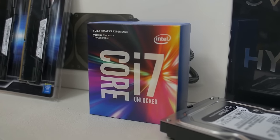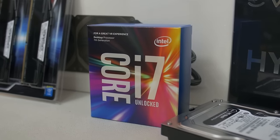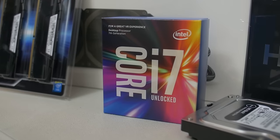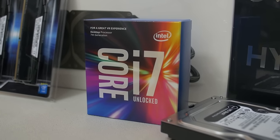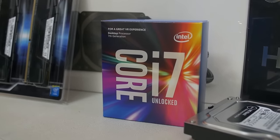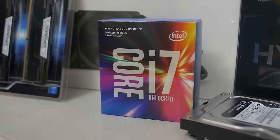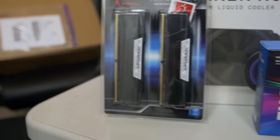Additionally, we've got our CPU of the hour, the Core i7-7700K from Intel. This is part of their 7th generation Kaby Lake family. It is their flagship model within that lineup. And it's an overclocker. It's an overclock beast. You can push this thing all the way up to 5 gigahertz and then some if you know what you're doing and you have the proper cooling in place. So I'm really excited to be using this again. I've been using it quite a bit on the channel. I'm not tired of it quite yet.